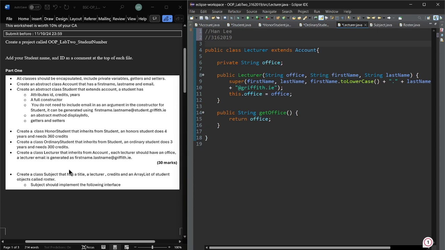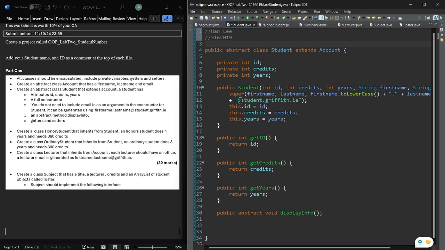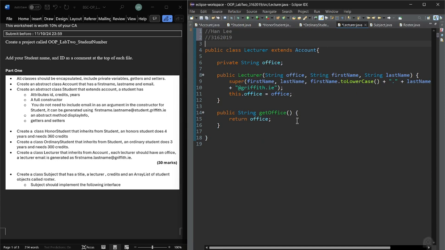Anyway, so now is create a class called lecturer that inherits from account. Each lecturer should have an office. A lecturer email is generated as first name last name @griffith.ie. Again, it's the same thing as my student, but this one has no student.griffith.ie, just griffith.ie, because they are not a student anymore. So public class lecturer extends account.